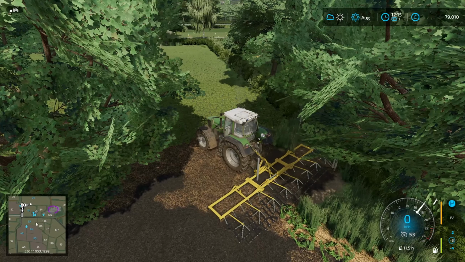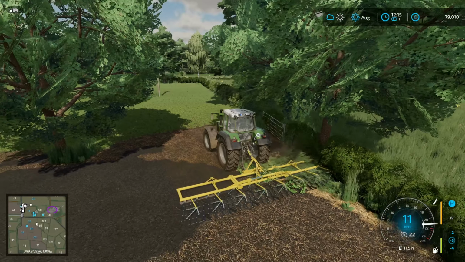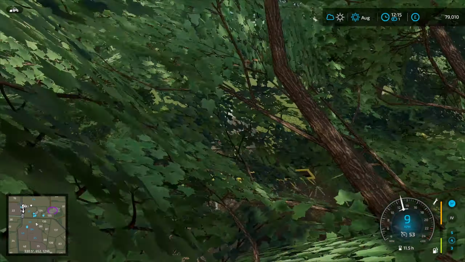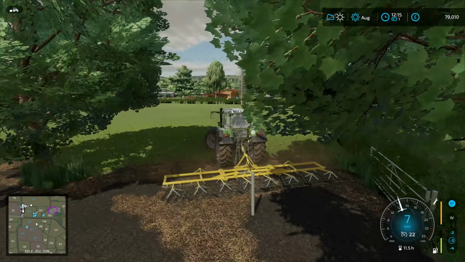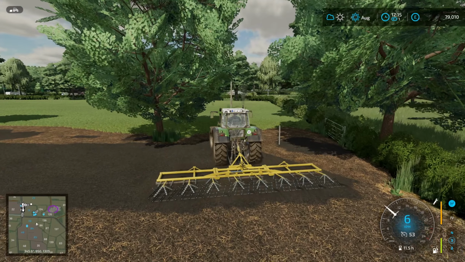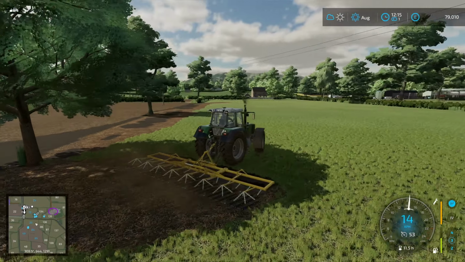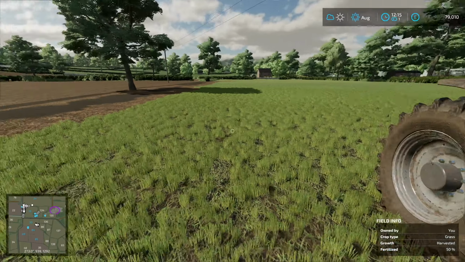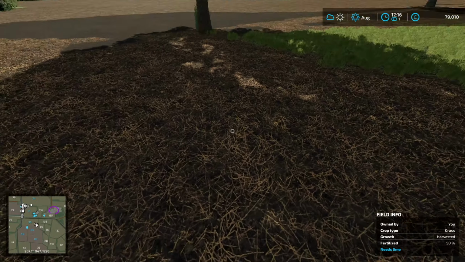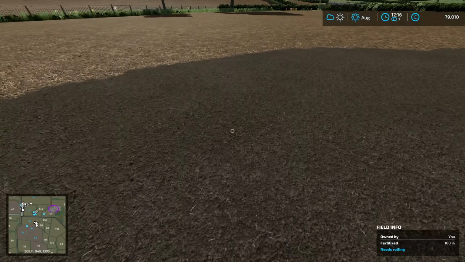Does it work backwards? It does not work backwards. Oof. But, oh, there we go. That'll do. That'll do nicely. And then we got a little bit more, I think, just underneath the tree. I like this. This is good. There we go. Right. So now we can fold you up, and when we go look at the grass, 50% fertilised, okay.